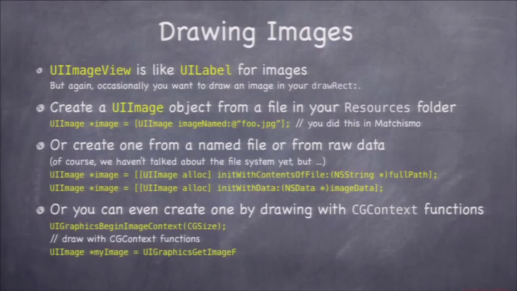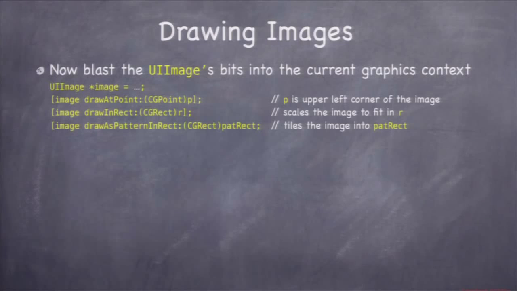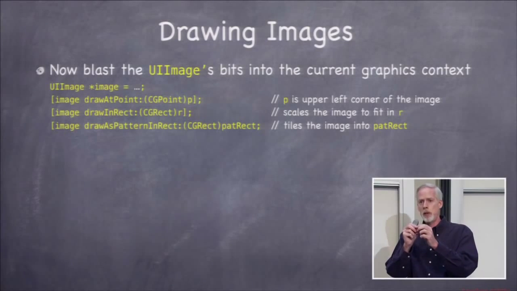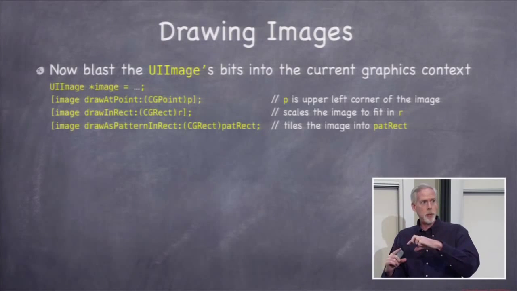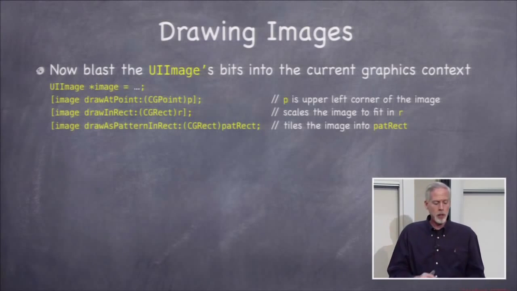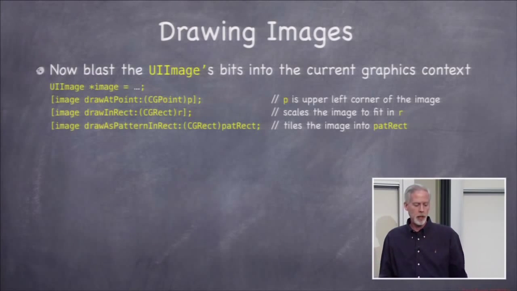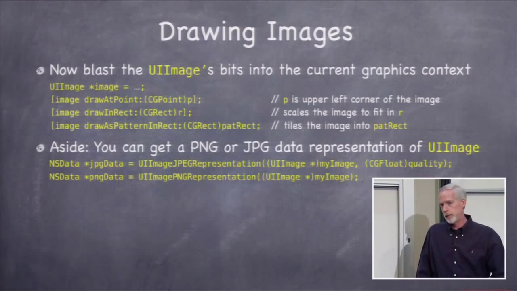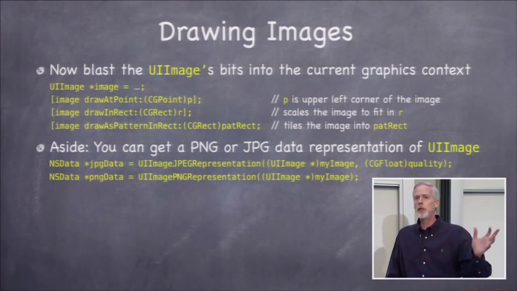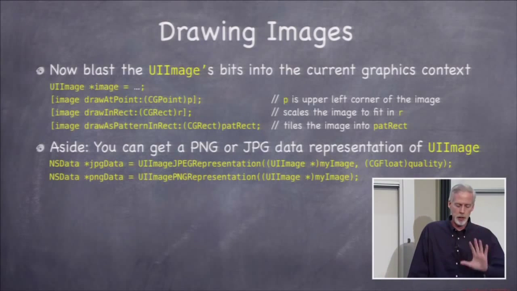Drawing images is almost the same, but instead of an NSAttributedString, you get a UIImage. You know how to get one out of the image asset library with image name — there are other ways. You can create them from files; you can even draw into an off-screen bitmap to create a UIImage. Once you have a UIImage in your hand, you just send it draw at point, which will draw that image with its upper left-hand corner at the point you specify. Or draw in rect, which will scale the image to fit in the rectangle you specify. Or draw as pattern in rect, which will tile the image — repeat the image to fill the rectangle you specify. You can also get PNG representations of things you've drawn. You don't need it for your homework, but anyway.